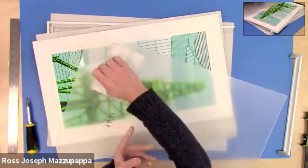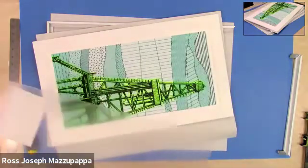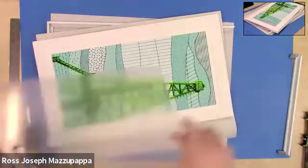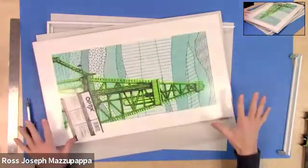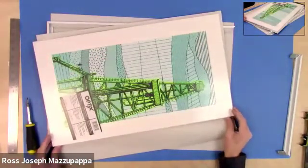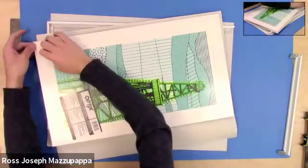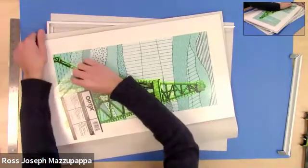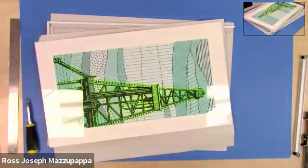So I'll do one side, and then I'll immediately lay this face down on my artwork. And hopefully if you already have a clean working area and a clean room that's not too dusty, you shouldn't have any dust underneath your glazing. And then, while it's on top of the artwork, I'll take off the facing.